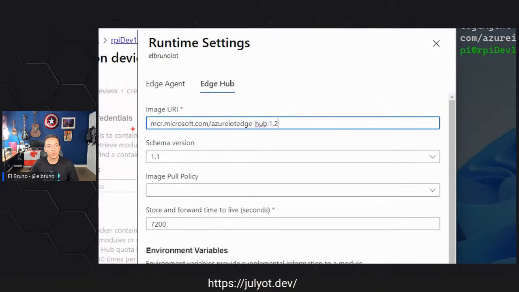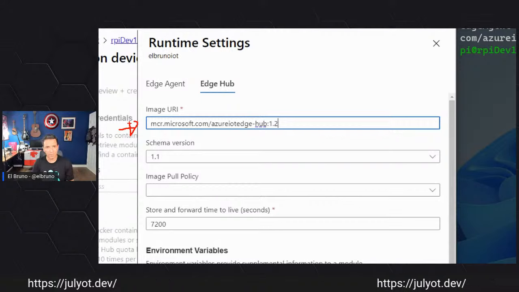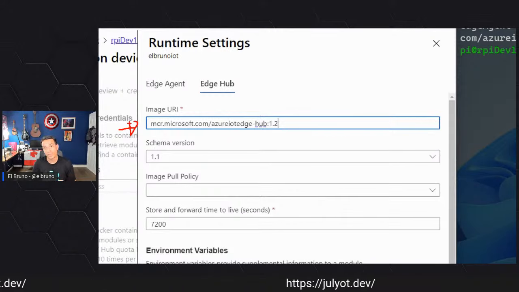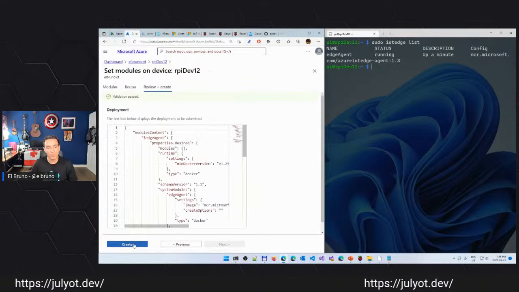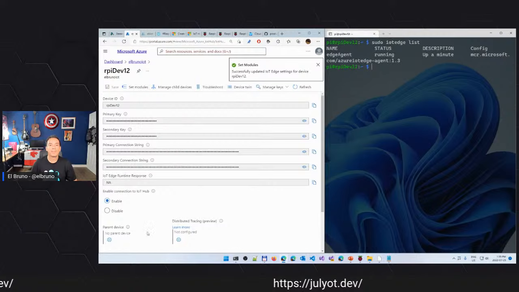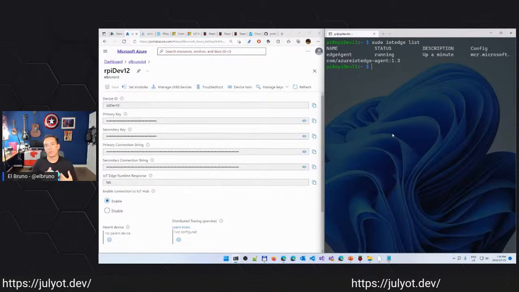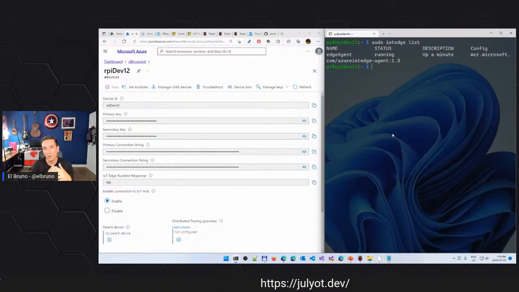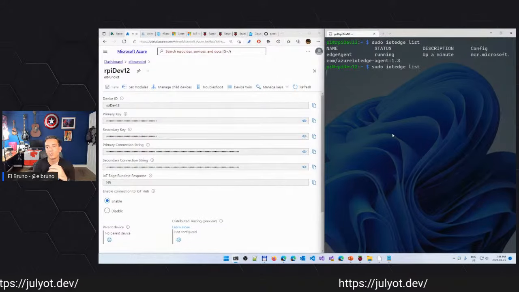So what we need to do right now is update the image of this runtime, of this module that is going to run on Docker on the client side to run this version. So when we have this, we apply this, we review and create, we create, and this one is going to take some time, but it's going to basically set to the client Edge that, hey, you are running Docker. All we are seeing here are Docker modules, that are containers, and we need to run the IoT Edge list with the second one.